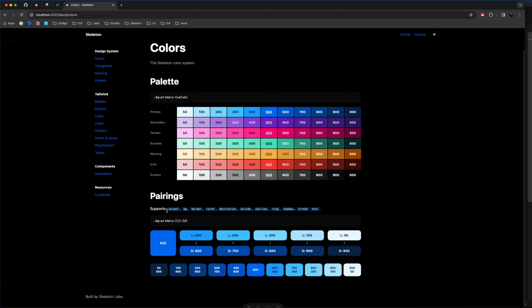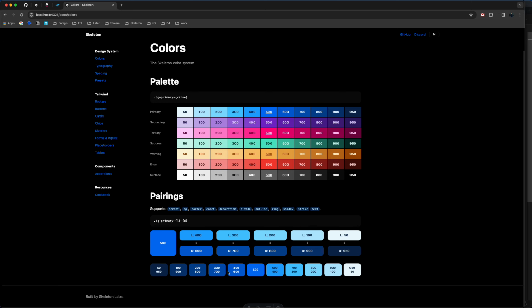And so the other cool thing is you see that the pairings now support a much, much larger amount of Tailwind options. So in the previous version, you could do color pairings for, say, background colors, where you would have your shade 50 and either end of the spectrum here, 50, 950. You could pair those, and we had that for background, we had it for text and a couple other properties, but we didn't have all of these. I think there was 4 previously, and now there's, I don't know, 10 or so there.